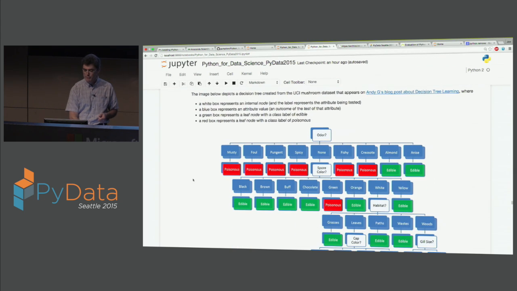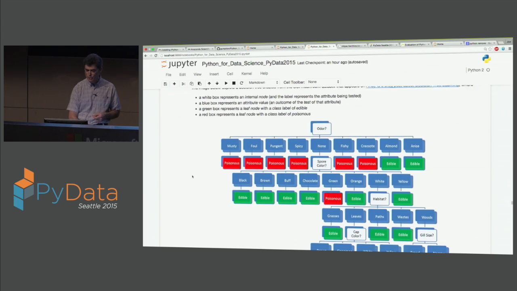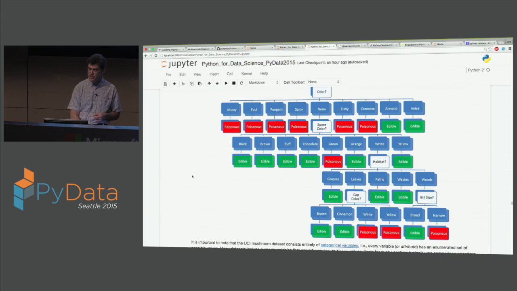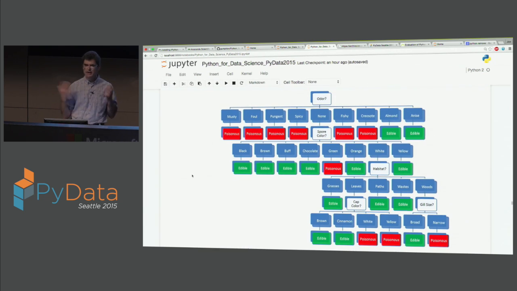Essentially, the goal here is to use Python to construct and then use a decision tree to classify mushroom instances. Okay, and this is a pictorial representation of a decision tree that was trained on the entire set of instances, the 5,644 instances. A decision tree is essentially a way of classifying things where, at each level of the decision tree, you look at a specific attribute, and it's a test of the value of that attribute. And then depending on the value of the attribute, you follow one of the branches below that.